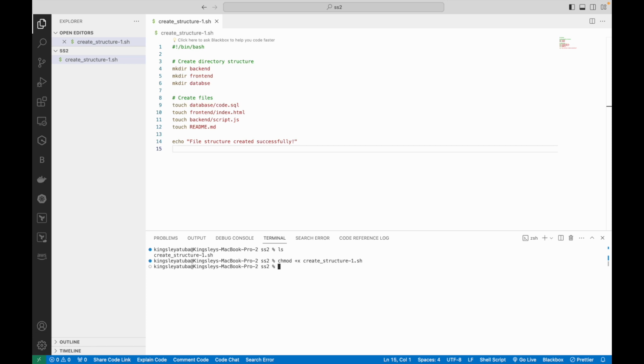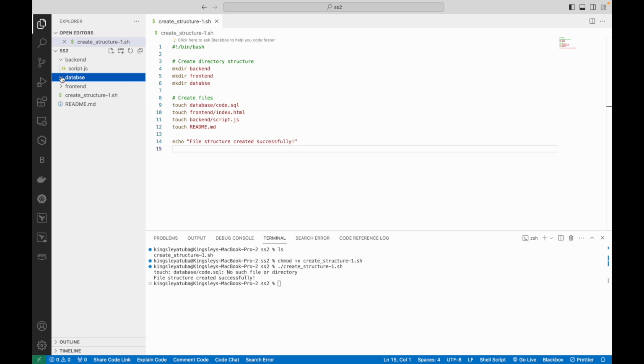All I have to do now is to press full stop, slash, the name of the file. I press the first 2 letters and I press tab. If I press enter now, all those folders will appear here. So watch here as soon as I press enter. Look at it. I have my backend with script.js, database.